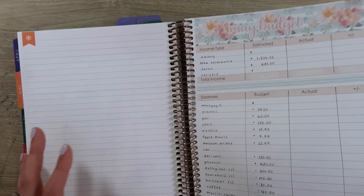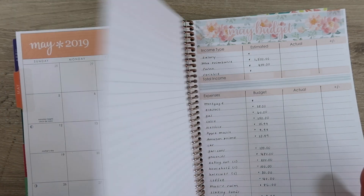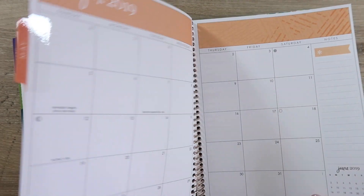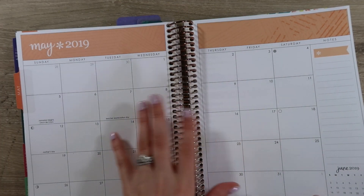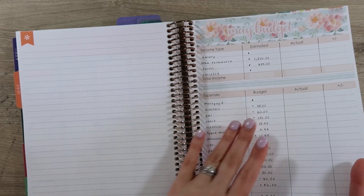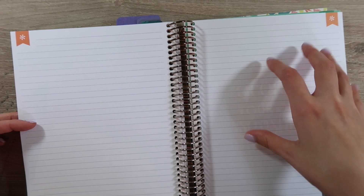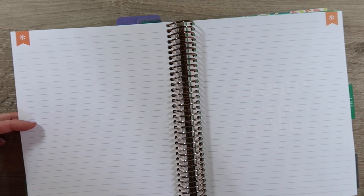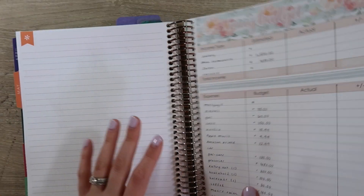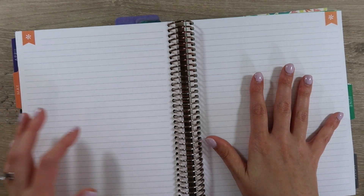The way that I like to set it up — starting from the beginning — I always have my variable income here. This is all my Sarah Marie business stuff. Then I have my expense tracking for anything that's in our budget. I have our weekly check-in, our monthly budget, our sinking funds, and our transaction log. The transaction log is strictly for our sinking funds because if I tracked all of that in our monthly view it would be insane, so I just have the transaction log there.